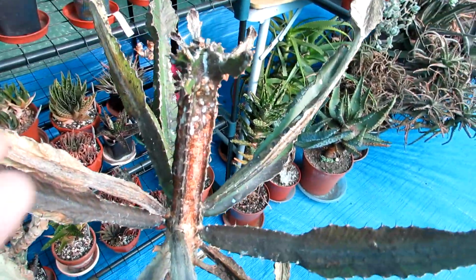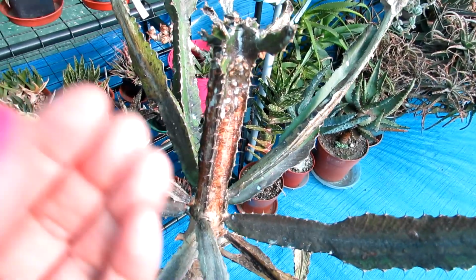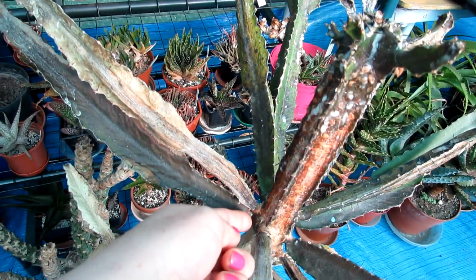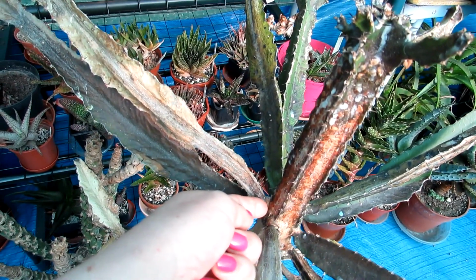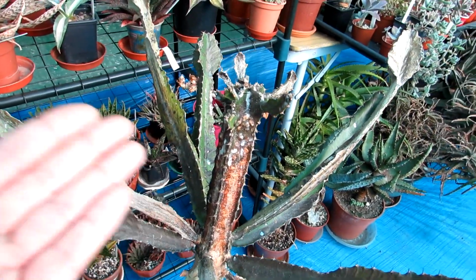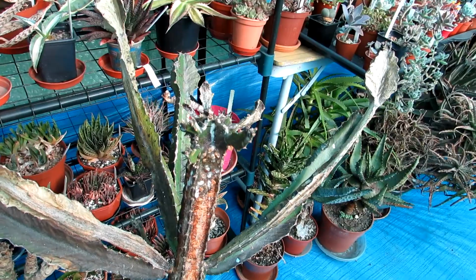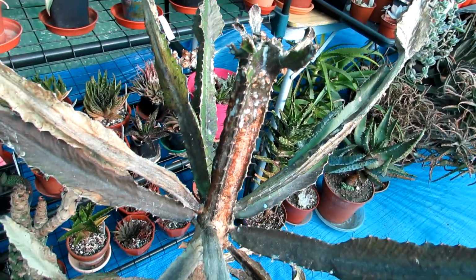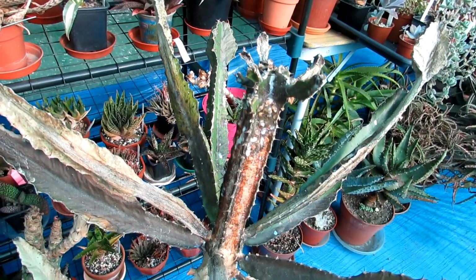If the sun damage has broken all the cells going into the core of the plant, then the whole thing will eventually dry up and die back, and then you just have to prune it at the base of the join. And over time it will recover and send out new shoots. So it's not going to kill your plant unless it's an extreme case of sun damage. This one will survive no problem. It's just going to be a bit unsightly, and I'll have to prune back all the dead bits, obviously.